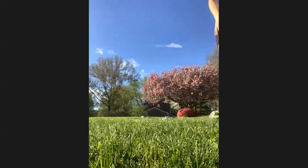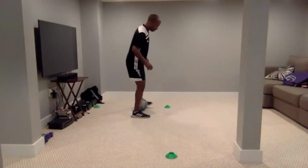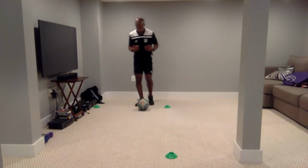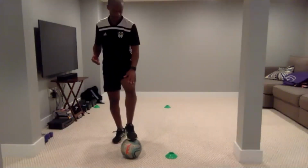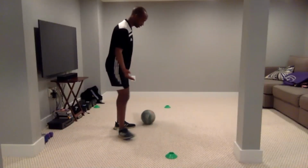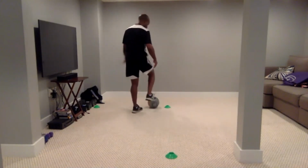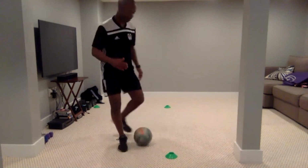Couple more of these turns. So this one is gonna be a pull turn. So you're gonna be dribbling with your left foot here or dribbling with your right foot, you're gonna be pulling with your left. Using the inside foot, whatever foot is closest to the cone. I'm gonna pull across my body, let it run here, then right foot this side. I'm always face turning towards the cones.